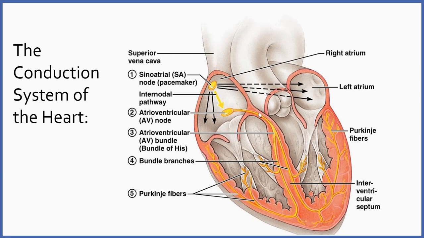We have a bunch of built-in fail-safes for our heart. How does it protect the ventricles? Two ways. One, the AV node will hang on to the impulse for just a fraction of a second, and that's a good thing because that little pause allows the atria a little more time to finish contracting, so we get a better fill. The AV node also protects the ventricles from really high atrial rates.